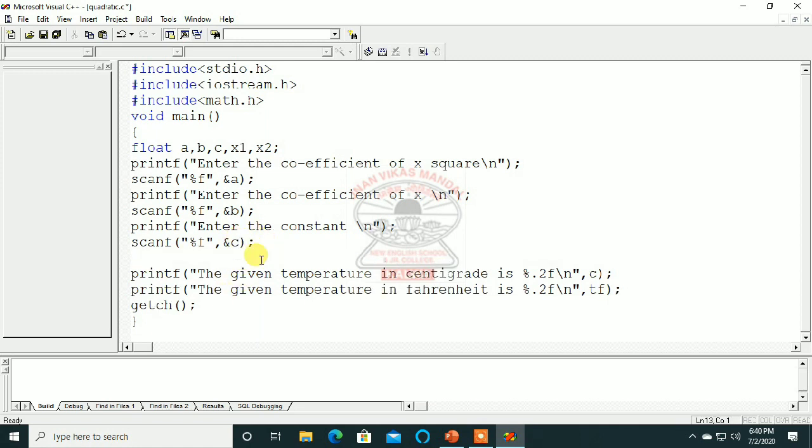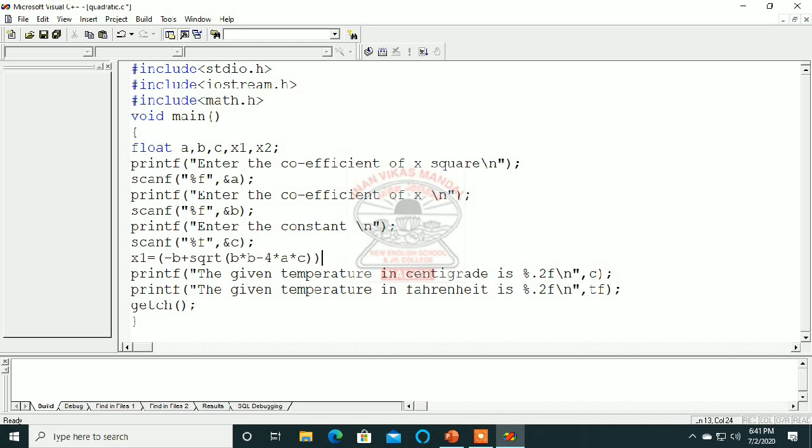Afterwards we will write the real formula for x1. So it's minus b. A very big formula, so I will start with the bracket, minus b. Then for the first root it is plus. Now we are going to use the square root function. So square root, again you have to use a bracket. Second bracket is starting: minus b plus square root, and then b square, so b into b. Then 4 into a into c, and you have to close the bracket for the square root, and now you have to close the full bracket.